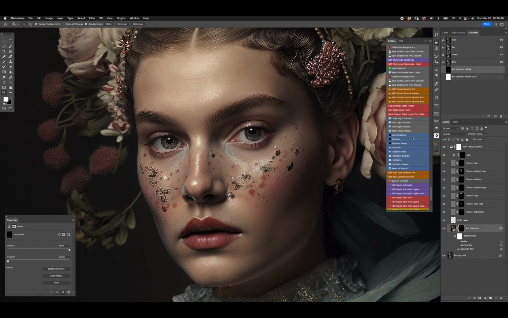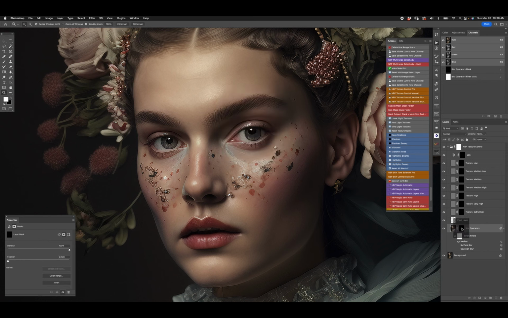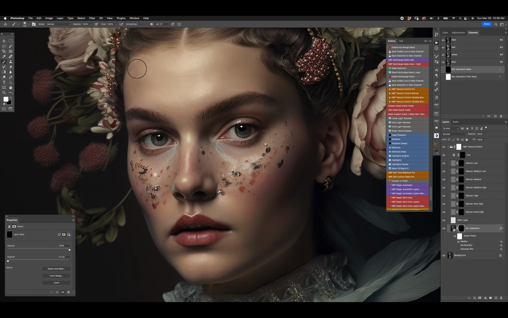So, let's go ahead and just sort of reset all the texture masks. If we use a median down here, which is our blurring operator, let's say we put it on something significant like 15. And if we want to do some texture replacement, we can do that as well. So even though there's not a whole lot of bad texture here, but if for some reason we wanted to blur the forehead and remove most of the existing texture, but enhance the original texture in a different way, we can drag that mask into low. There we go. And now we've sort of smoothed out a little bit, but preserved some of that texture.